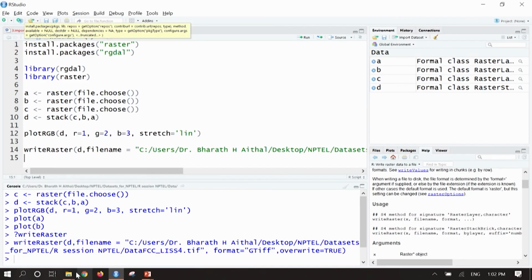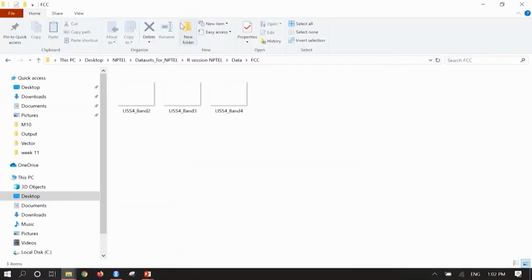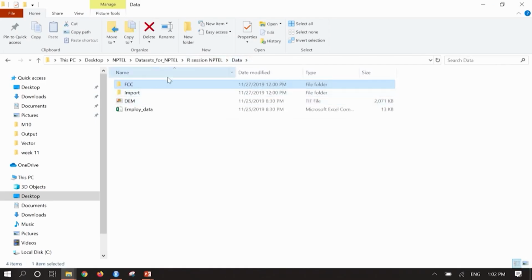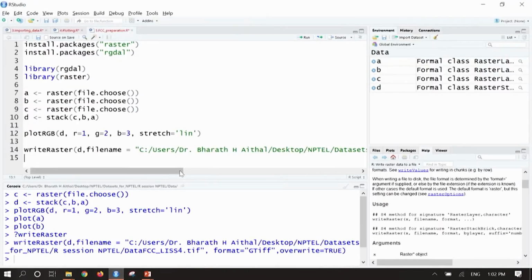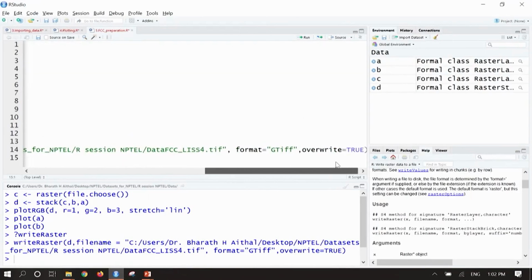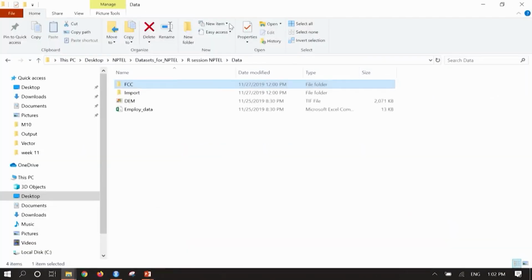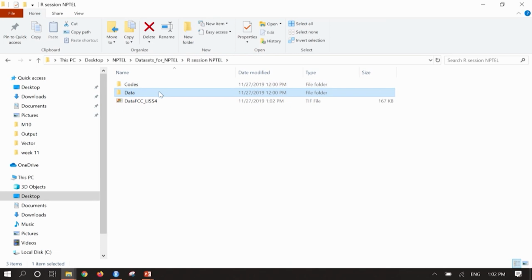Now let us go and inspect whether the file is there or not. It should be under data. Let us run it again. Okay, it's under the R session NPTEL folder. Here it is. The file has come up here.